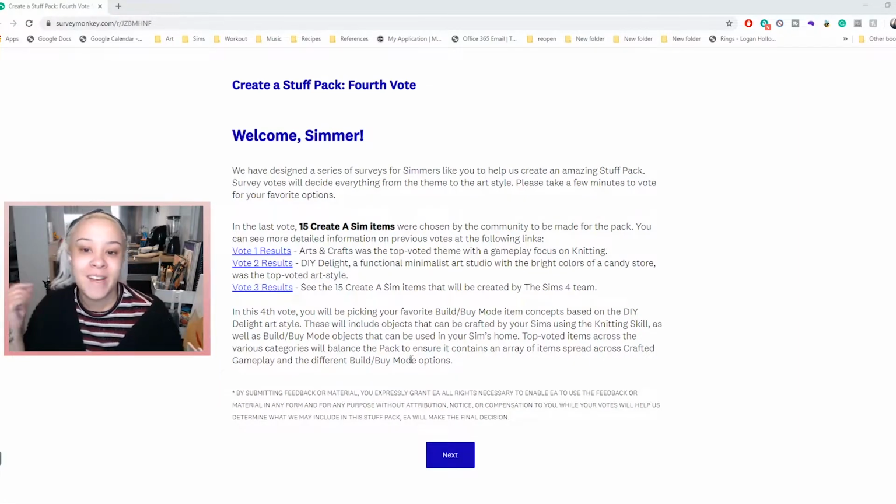Hello. So today we have a very different type of video because I thought I would make a video on voting for the community stuff pack. I haven't done one of these yet. I have done a vote. I think I voted in the Creator Sim and actually I think I might have voted in all of them. There's your answer. I did in fact vote in all of them.